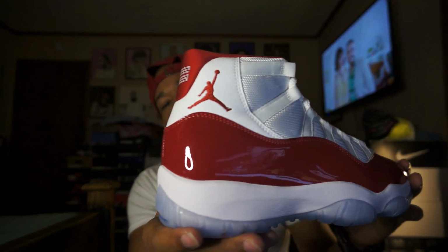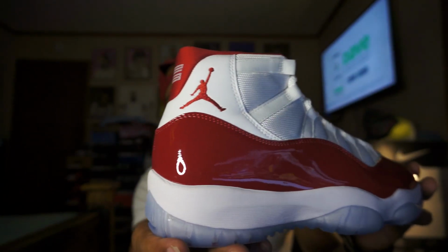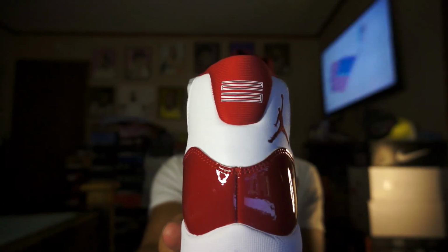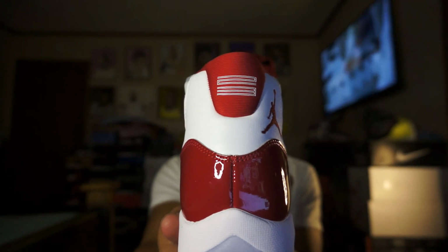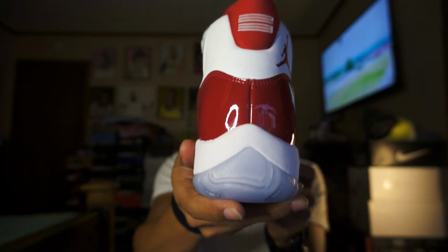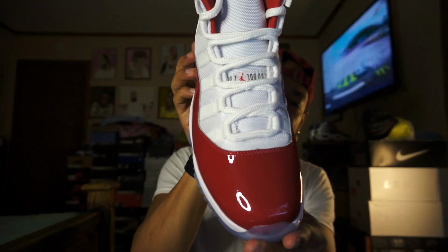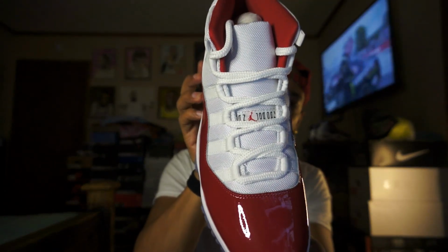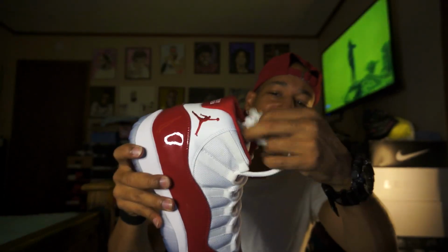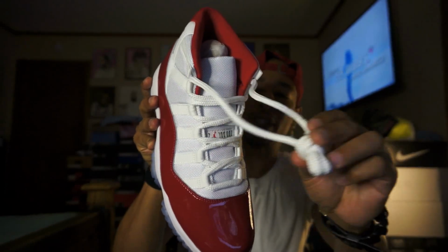Check it out. Got that Jumpman right there. See how it's looking? Looking good. Let me show a few little details. See the 23 in the back. Looking immaculate. Let's see what the lineup is. Is it lining up straight? Looks great. Check out the spacing on the laces. Got those thick rope laces on the 11s. Always a good thing.